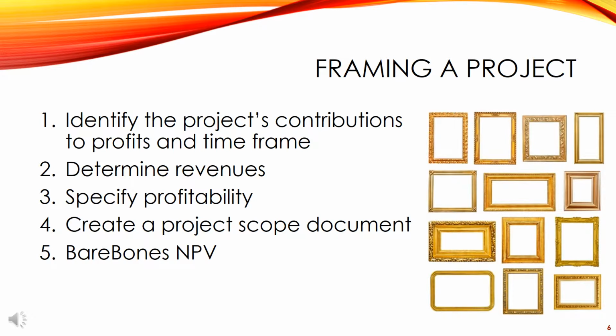3. Specify profitability. How much profit should the project make during the time period? Both return on investment, or ROI, and return on assets, ROA, are acceptable means for coming up with this figure. 4. Create a project scope, and this will lay out the above numbers in one coherent document. And lastly, 5. Calculate a bare bones NPV, or net present value, for the project. NPV estimates give an indication of whether it is worth continuing with the plan or not.